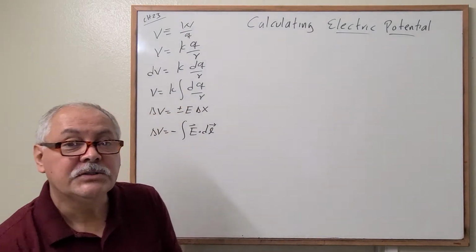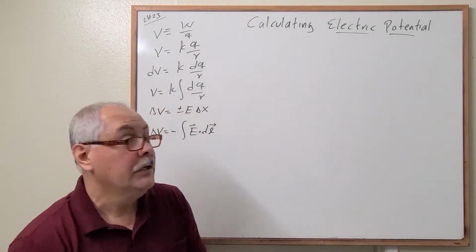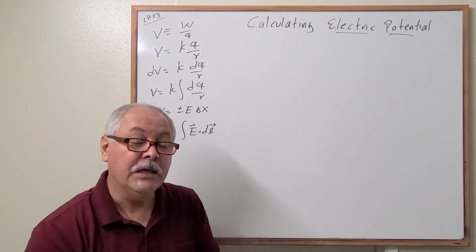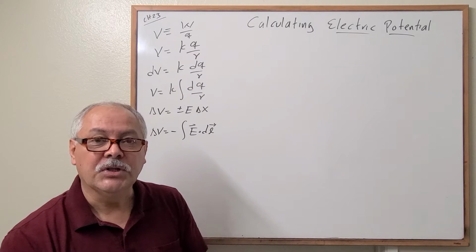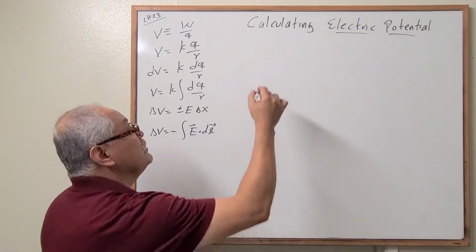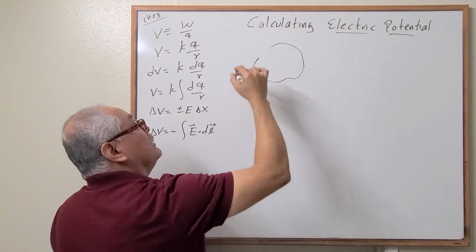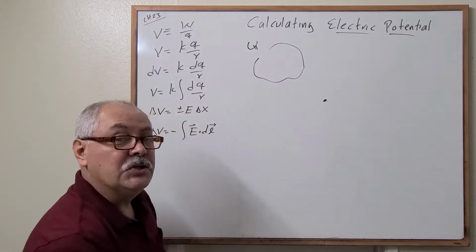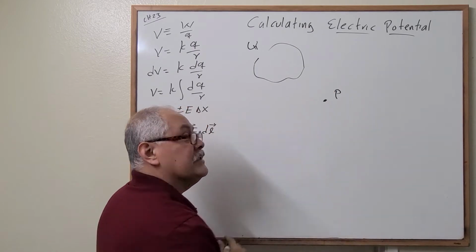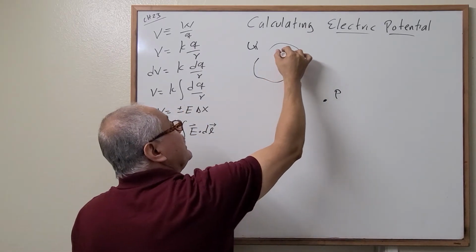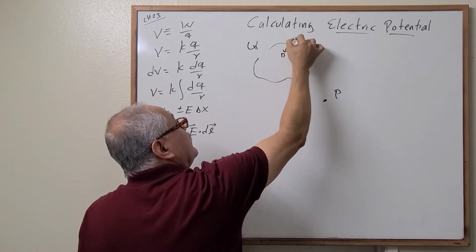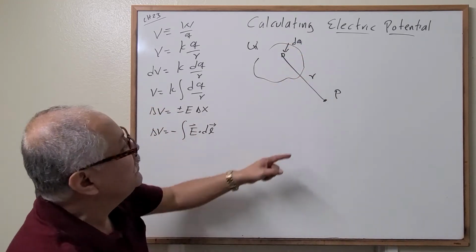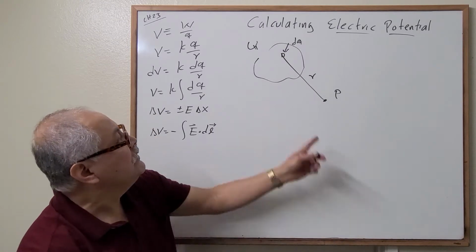Okay, let's go to part 2, chapter 23, and it's going to be calculating the electric potential when we have a continuous distribution of a charge. For example, we have a charge on this solid, the total charge is Q, and we're looking for the electric potential at some point right here. So what do we do? Well, we take a segment, write a quantity, write the dq of that charge, and we go to that point using these quantities.